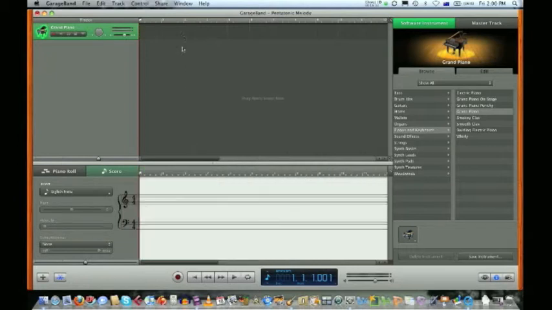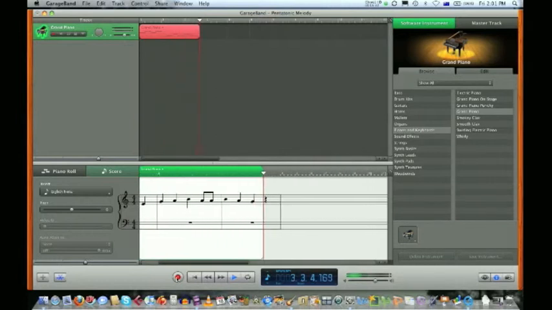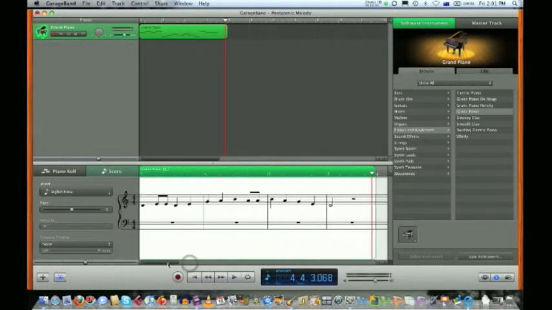Okay, let's get rid of that, and just using crotchets and quavers, or quarter notes and eighth notes, let's try playing the melody that I've written in the book. 1 bar's count in. Okay, let's have a look at what that looks like. And it looks as if I have accurately played exactly what I played in the book.